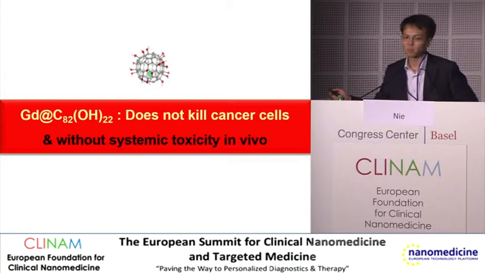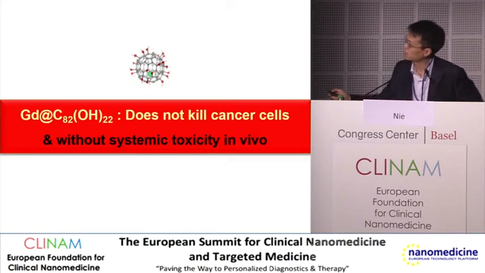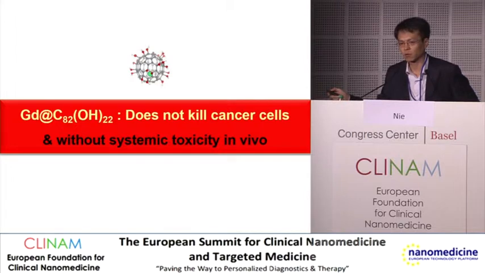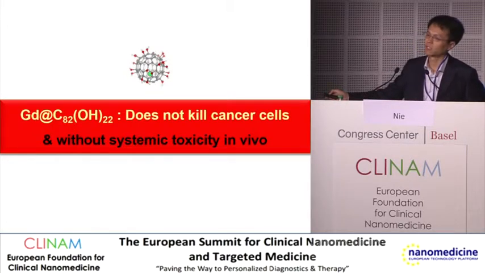So far I showed you some evidence that the new type of nanoparticles can dramatically inhibit tumor growth and metastasis. But more interestingly, we didn't see any direct effect killing tumor cancer cells, or any systemic toxicity in vivo. This is totally against the current methods used in the clinic or in research.